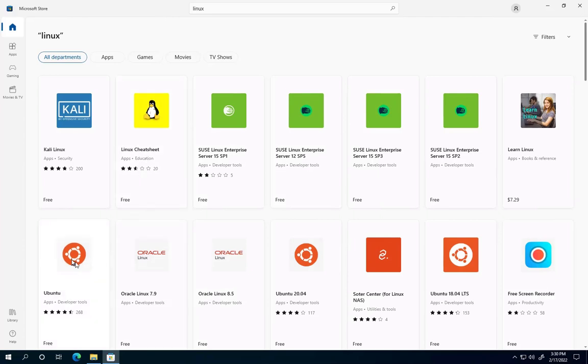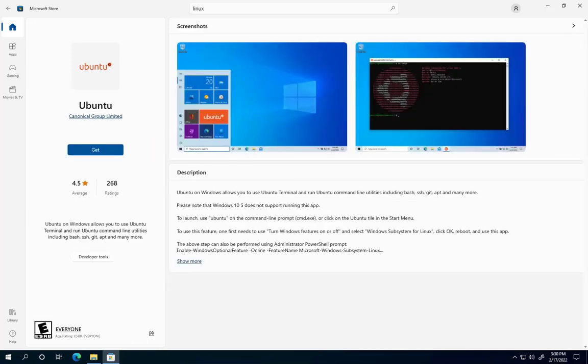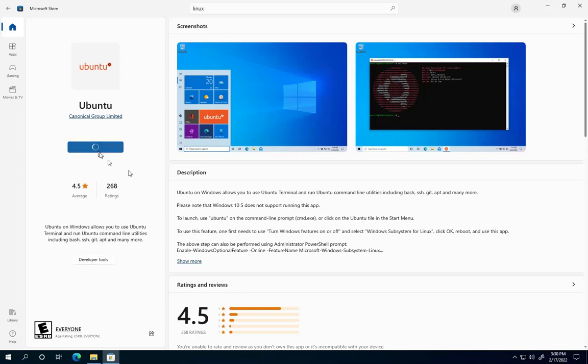We are going to install Ubuntu. Just click on Ubuntu and check on Get. It will take some time to initialize and download Ubuntu. So let it download. We will come back.